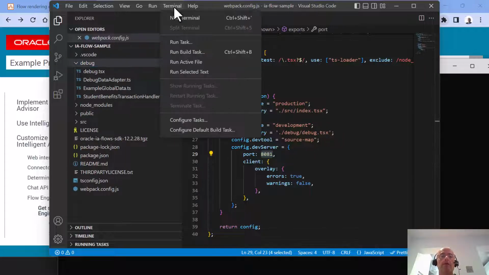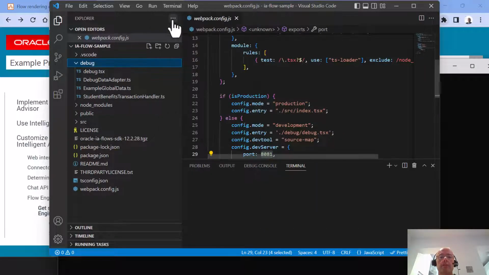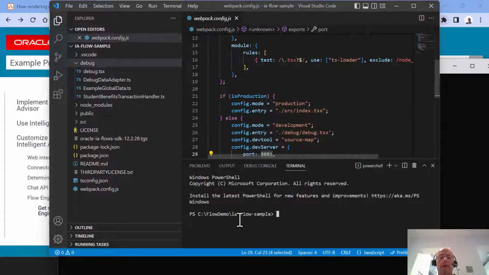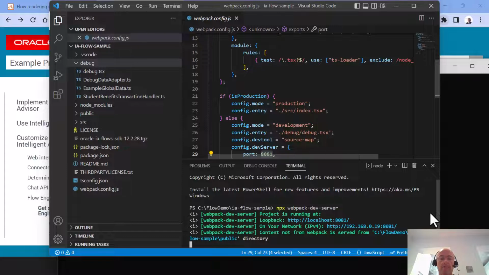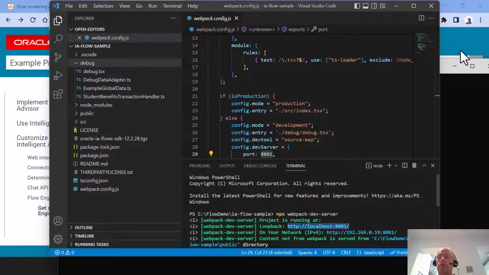So I'm going to open a terminal window inside Microsoft Visual Code. And when that's ready, I'm going to start the little dev server. This may take a while, but at the end of it, I should have something that I will be able to access by opening my browser and typing localhost 8081. So let's just wait for that. Looking good. So I will now go to my browser and open localhost 8081. I won't do it by clicking because my screen recorder will go nuts.